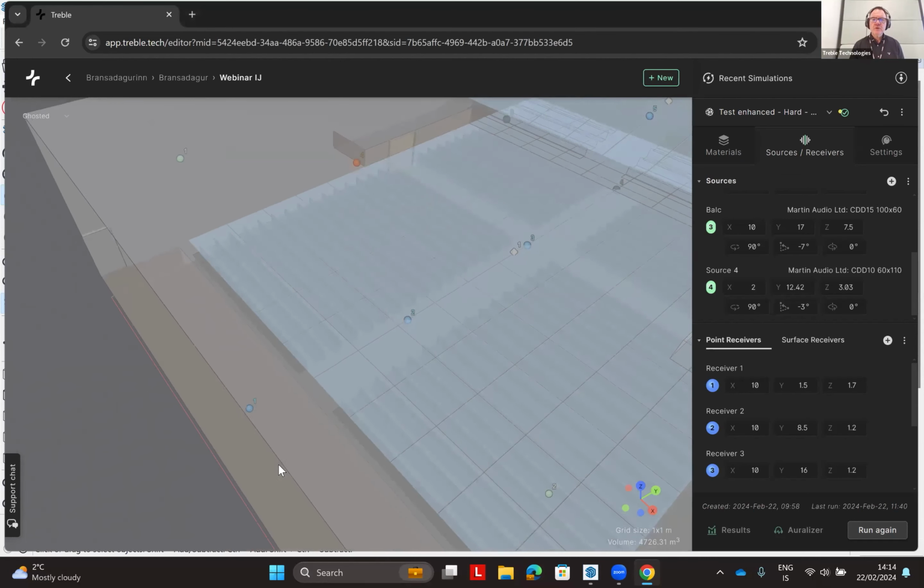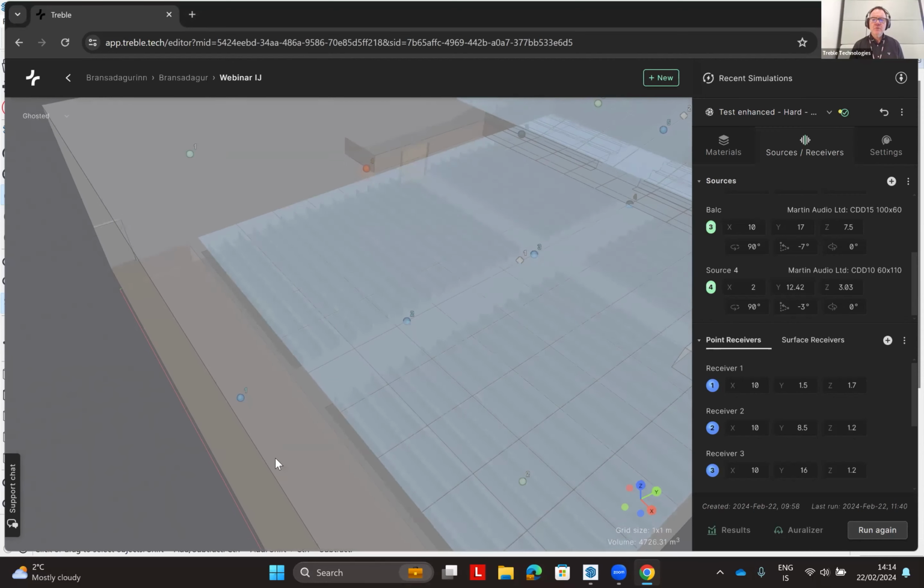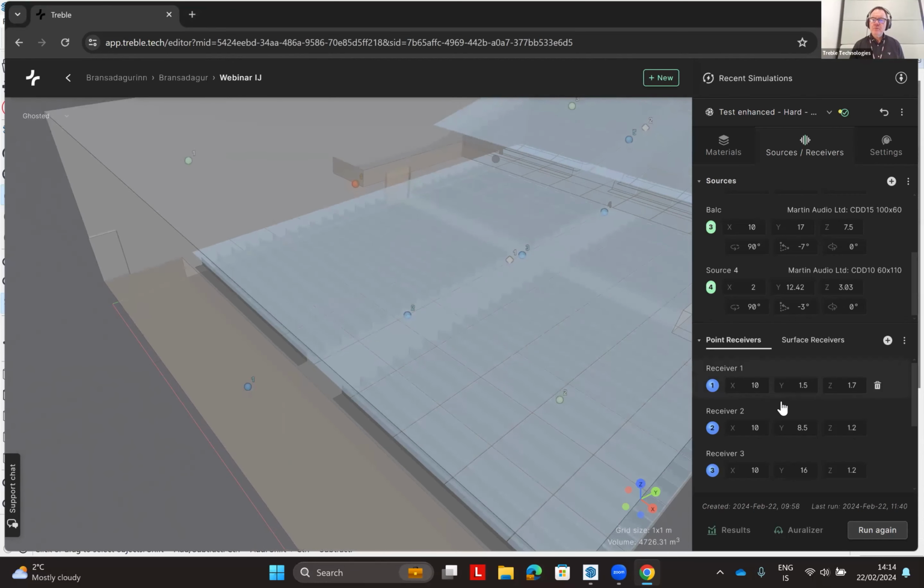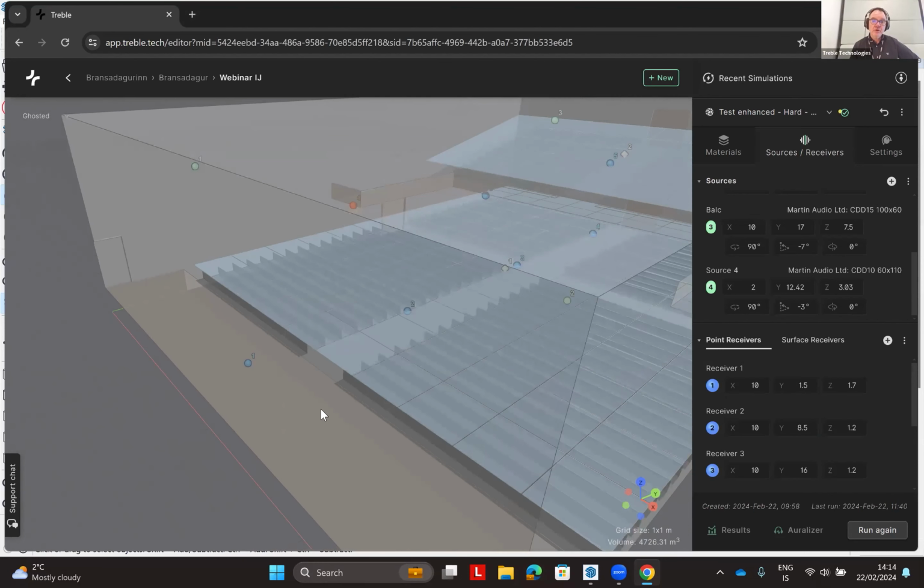Okay, so just let me go on then. Then we will put up a receiver, so we will have an idea what's going on inside the model.